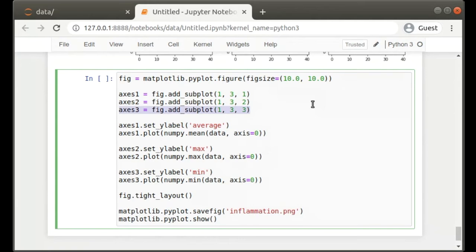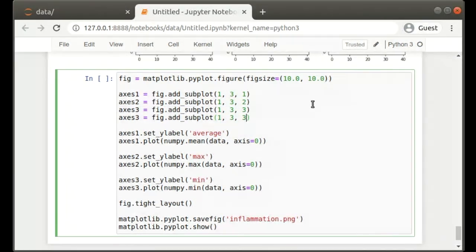And I need here to add a new subplot that will be called axis 4. Here I have said that I will have one row and 3 columns, and now what I will have is 2 rows and 2 columns. So I will modify this in all of these.